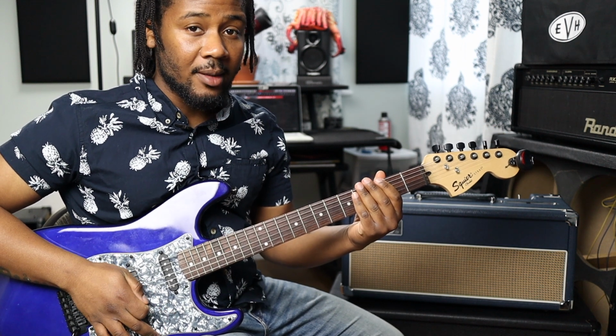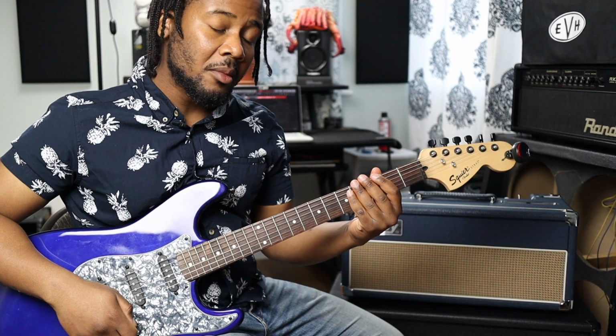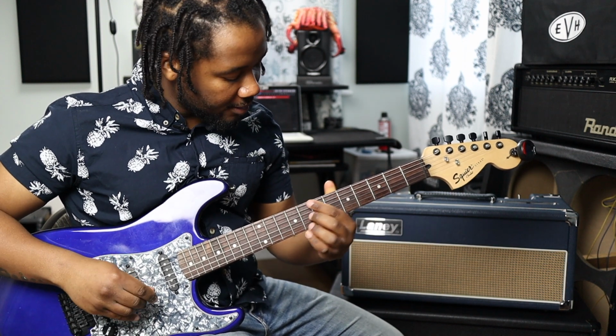So you can see that's a lot of bass. We're on the bridge pickup of my Strat, and it's a good amount of bass. See it on the neck.